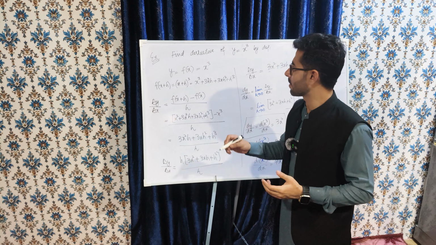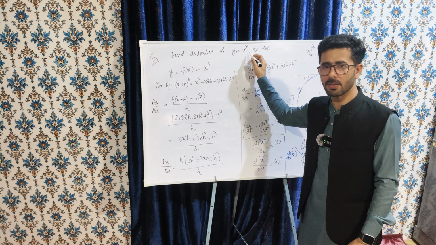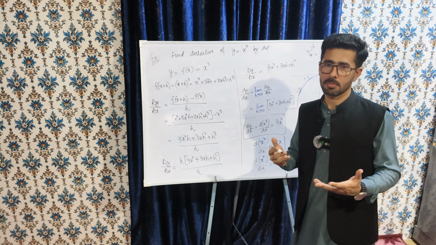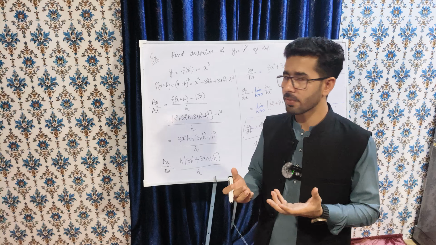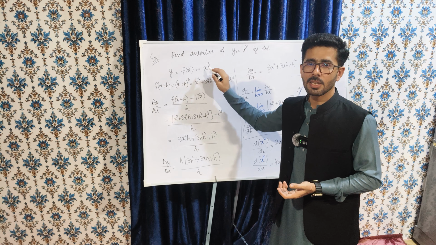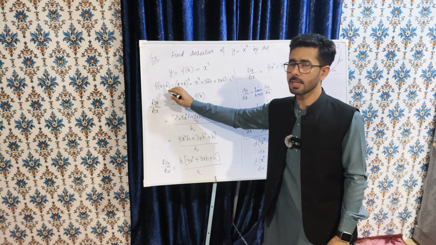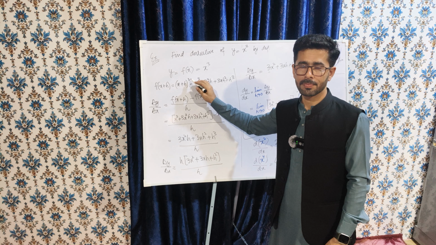Okay, we do one more example. For example, if we are calculating the derivative of y equals x power 3 using definition. By definition, we mean the first principle or with the help of the difference quotient. So we take y equals f of x equals x cubed. I need f of x plus h as well. So that will be x plus h whole cubed.